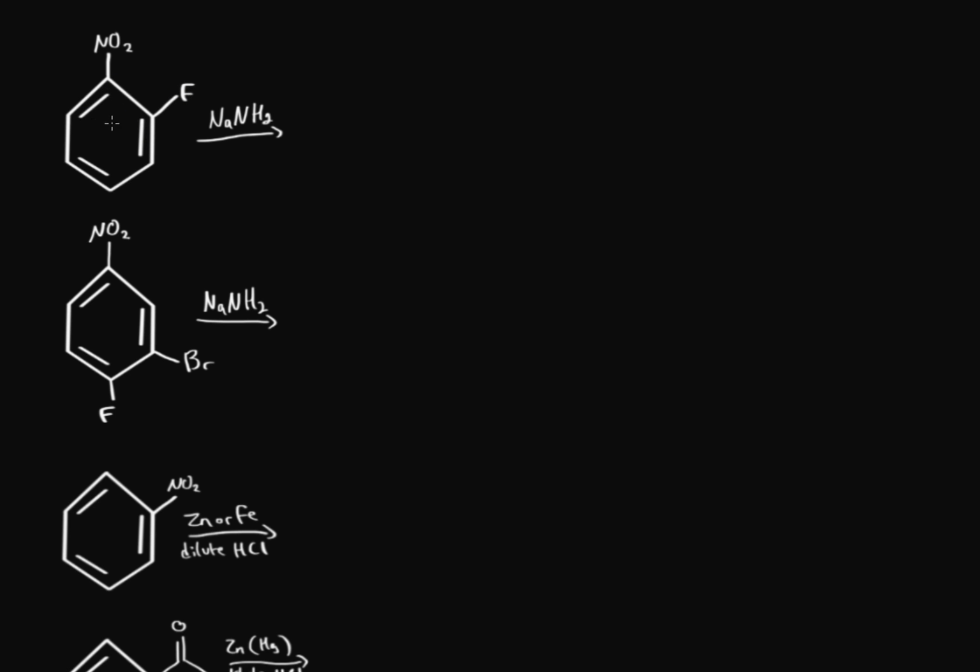What ends up happening is that one of the pi bonds in this benzene ring forms a negative lone pair under the nitrate group, and so we have a positive charge under the halogen, and essentially the nucleophile will just go and attack that carbon with a positive charge, and the leaving group will leave afterwards. And so our final product will look something like this, where we still have our electron withdrawing group intact. However, the leaving group leaves, and our new group is our nucleophile, so NH2 in this situation.